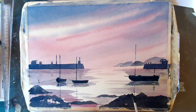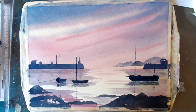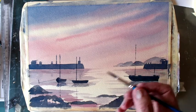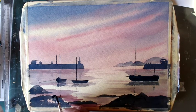And I think these rocks at the front, I want just to define those a bit more, because they're a bit one colour, one shade. And that makes them look flat, doesn't it? So we've got to give them more darks on certain areas to give it definition. Let's have a look now. The light's coming from up there, isn't it? So we're going to get some darks against the light, aren't we, like that?